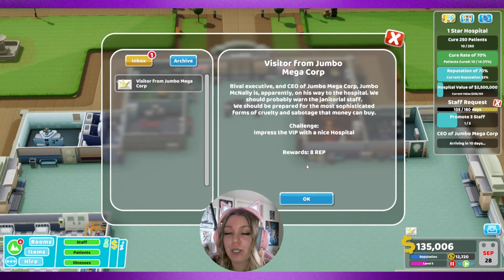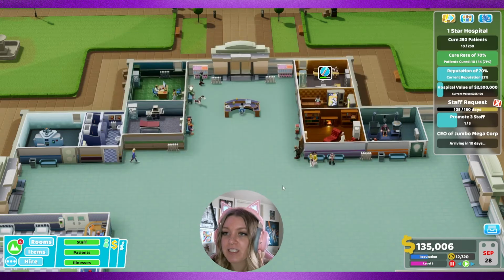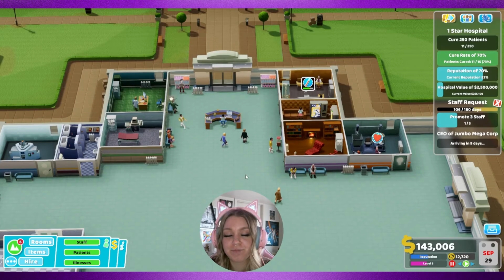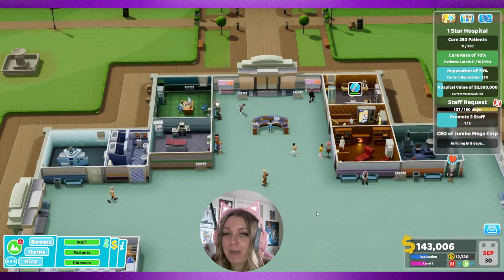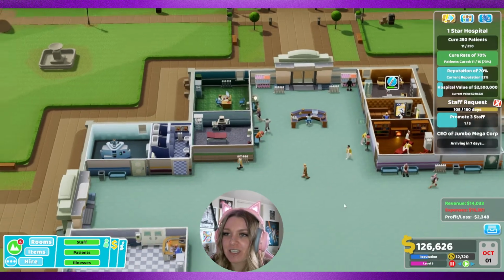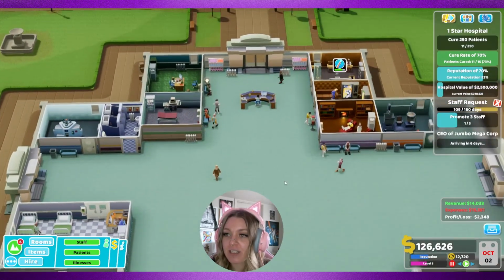All right, so Jumbo McNally is an NPC that comes through and really just tinkers with our machines and makes them not great at all. Better than the girl from the Orb Foundation. She's literally the bane of my existence. I do not like her at all.